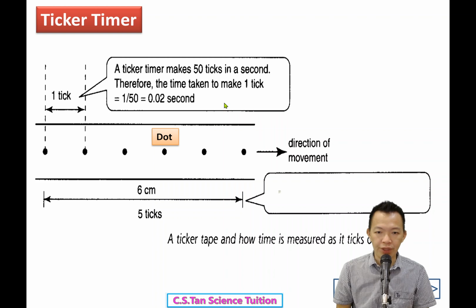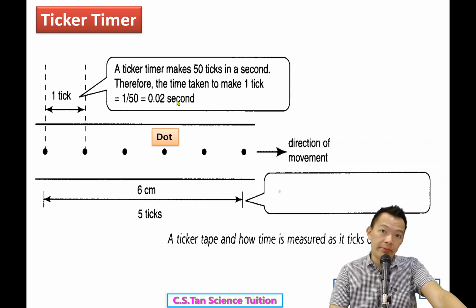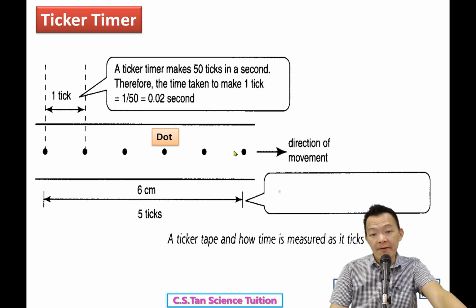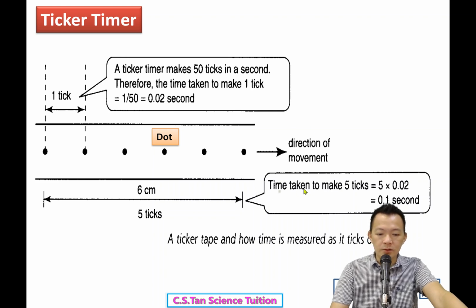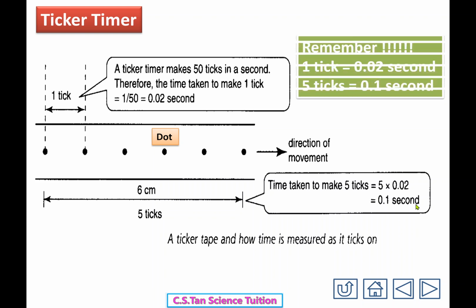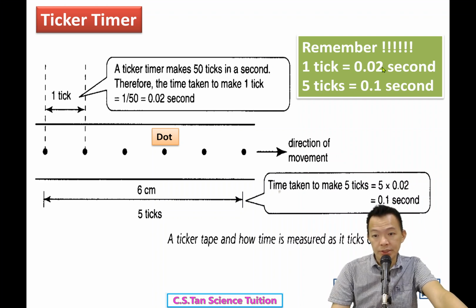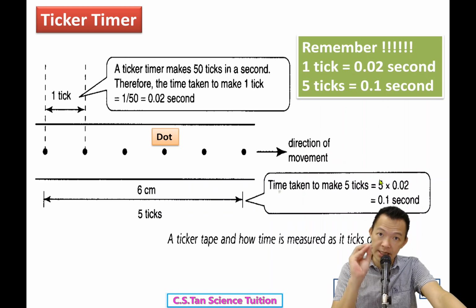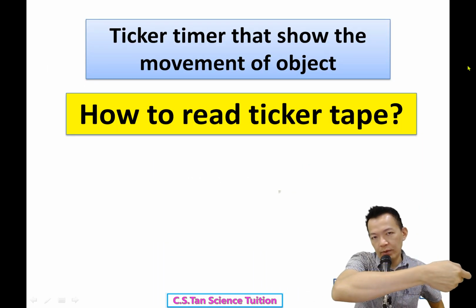This is something very important. 1秒50个 tick, 1个 tick 0.02. The basic thing you must know to start this title, 一定要会的东西。So 1 tick is 0.02 second. How many seconds for 5 ticks? 1, 2, 3, 4, 5. 5 ticks, 5 times 0.02, 5乘0.02. So the time taken to make 5 ticks equals 5 times 0.02, which equals 0.1 second. Still very important: 1 tick is 0.02, 5 ticks is 0.1. Copy again. Remember, 背也好，明白也好，不过很容易明白。1 tick is 0.02 second, that means 1 over 50. 5 ticks is 0.1 second. 10 ticks will be 0.2 second. This is your basic, 我需要用到的。Now we finish the experiment.